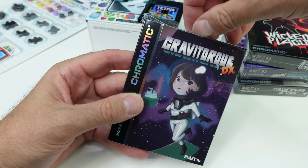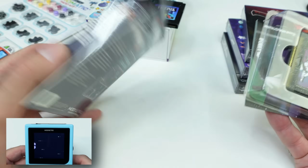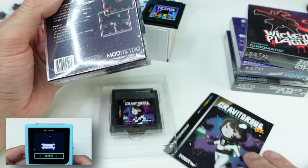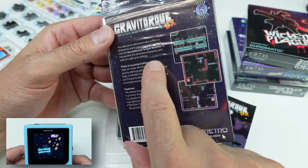But first up, we got Gravitorque DX. What I like about these games is, one, they can be played on original hardware as well, besides just the Chromatic. But they also come with a full color manual and a charm. So some people really dig these charms. I'll show you in a second. But this is Gravitorque.